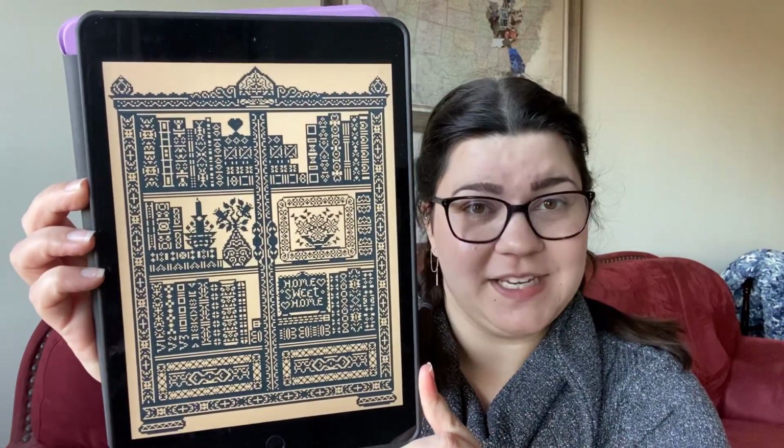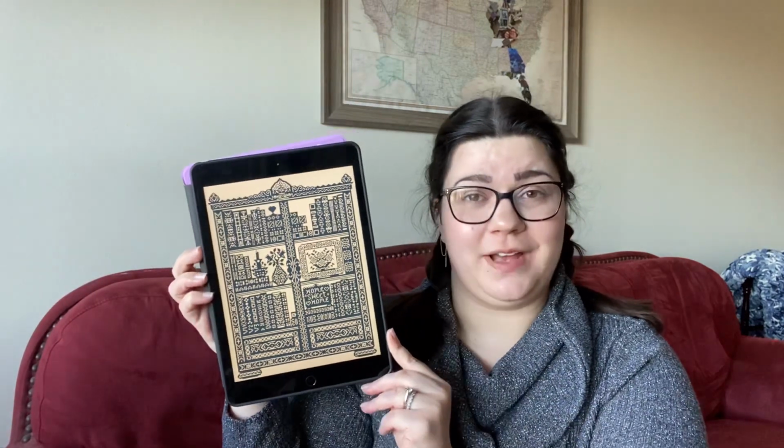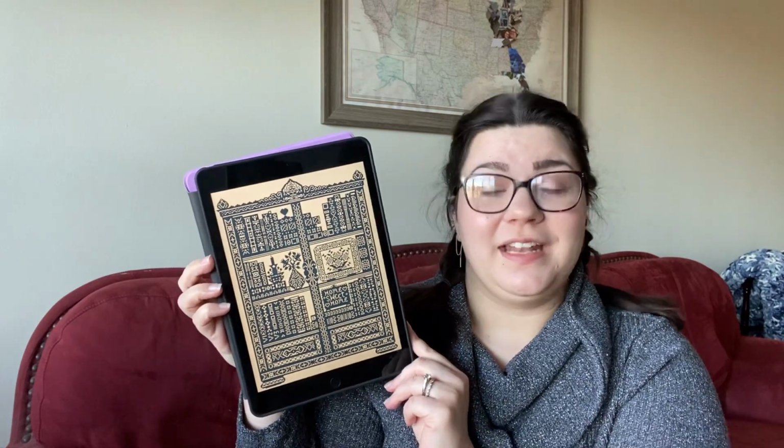Should I jump in? X-Stitch MD and I believe the Desert Stitcher, Beth, are hosting a stitch along for the bookcase by Galliana Cross Stitch on Etsy. And I love this pattern. I loved it when Shiloh of X-Stitch MD first showed it on her channel. And again, I didn't jump in because it's a pretty big pattern. The stitch count is 207 by 272, but I just love it. And I'm seeing everybody else's and I really want to join, but I don't want to have 4 huge projects. So I know the solution is probably to pick one or none, but I kind of want to pick both. So I don't know.